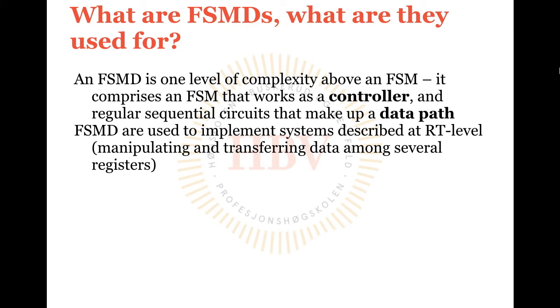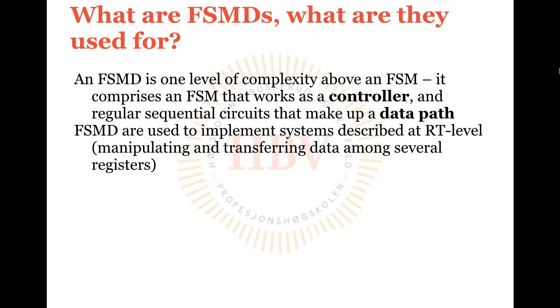You can look at the FSMD as a digital system composed of a finite state machine, which controls the program flow, and a datapath, which performs data processing operations. FSMDs are essentially sequential programs in which statements have been scheduled into states that result in more complex state diagrams. An example of an FSMD can be a microprocessor.